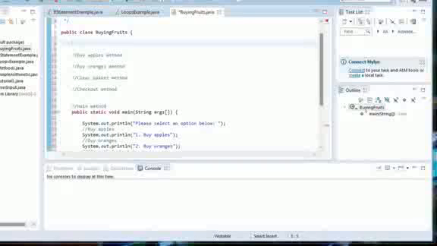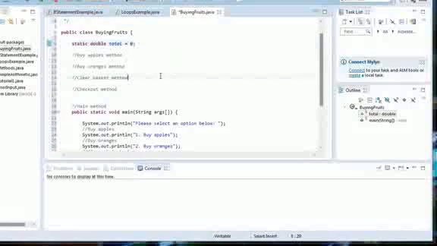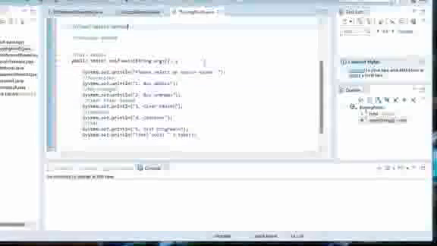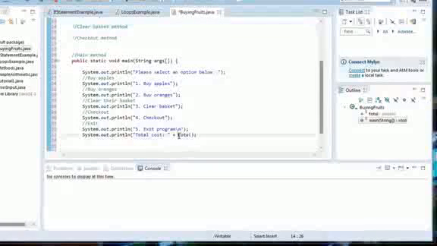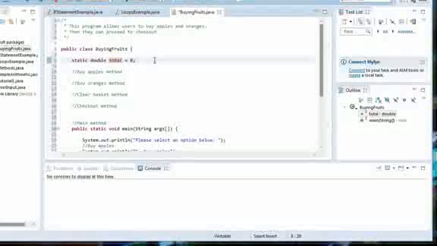So let's do static double total equals 0. And once I do that, the error right here is gone because I've defined the variable total. And so when you start off the program, the basket is empty, so the total is 0.